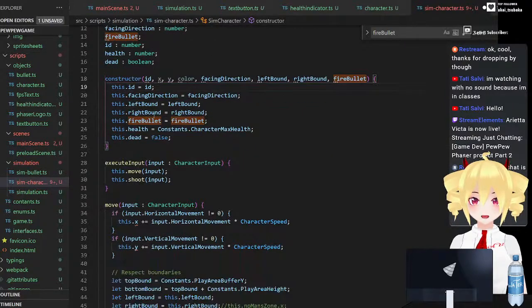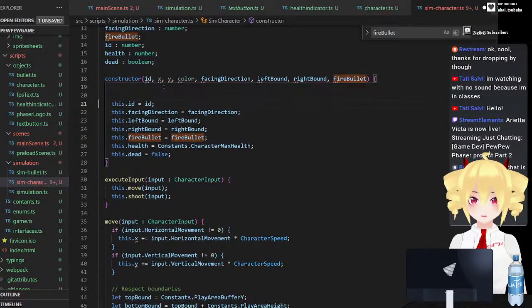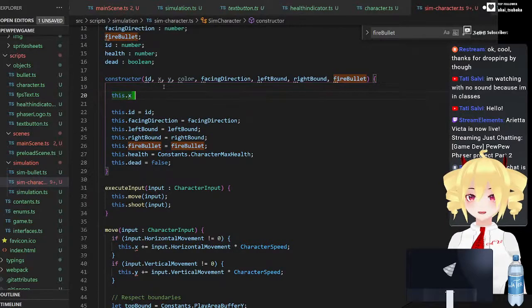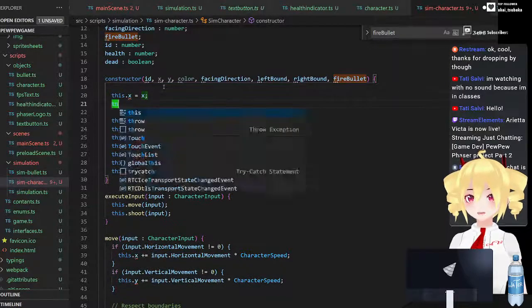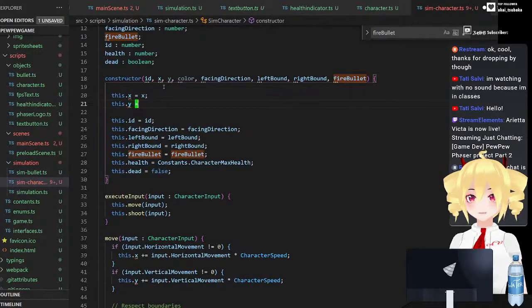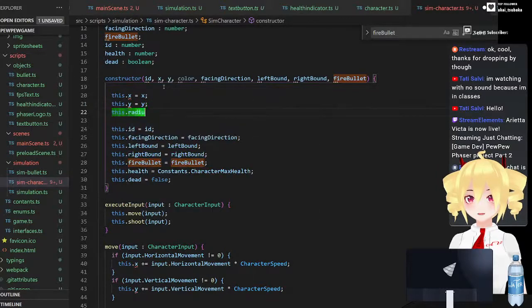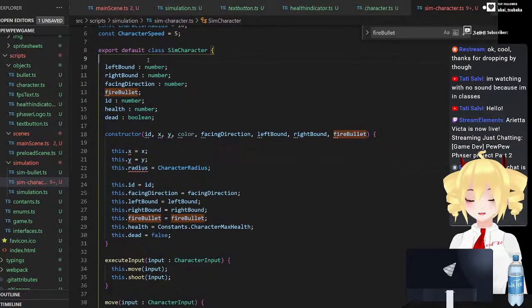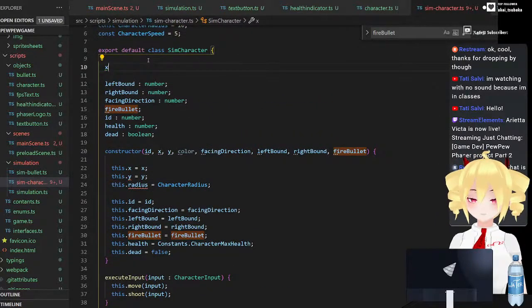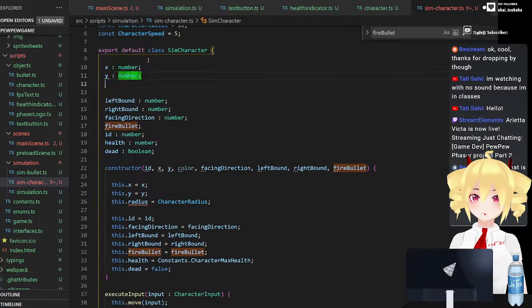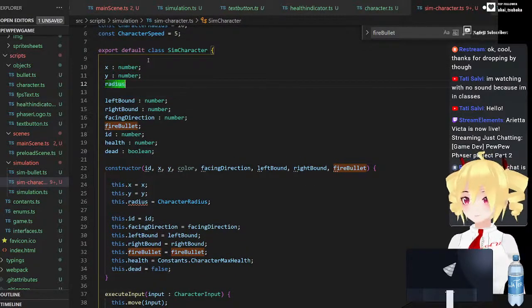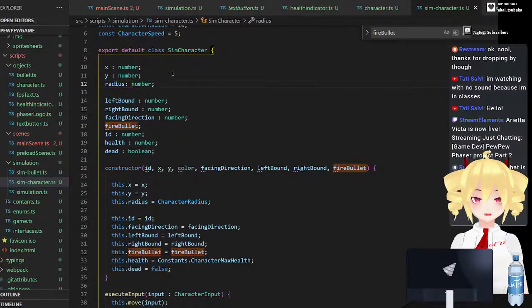So yeah, then we do want, since we're not inheriting from the arc, we will need to define these member fields for ourselves.